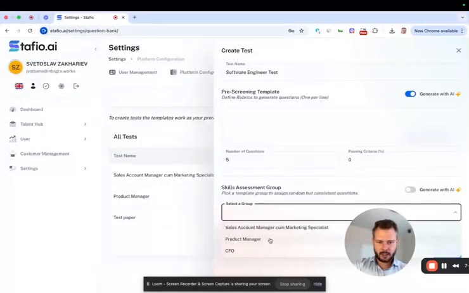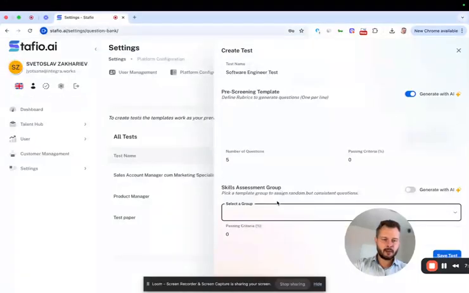Now, back to the important bit that I was referring to regarding the assessment templates, the manual ones. When you select a group, the tests in there can vary from candidate to candidate. So it will choose a random test from this assessment group, and no candidate will have the exact same test, which means if you have two people from university applying for a junior business analyst role, they won't be able to copy from one another, even if they're applying for the same role, because the tests will vary. But these are the standardized tests.